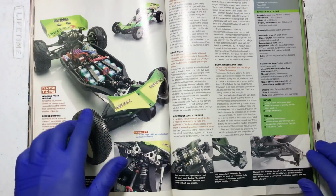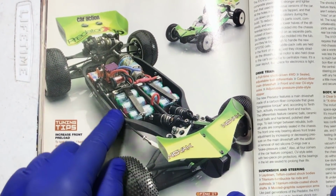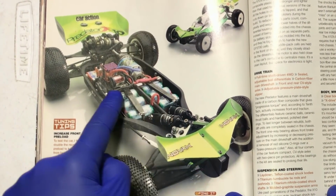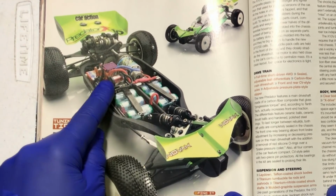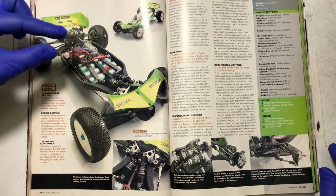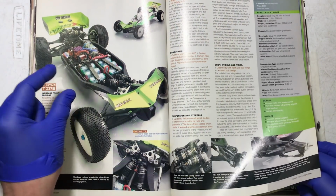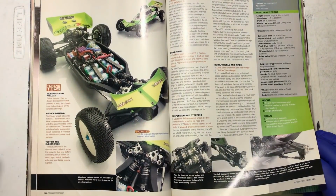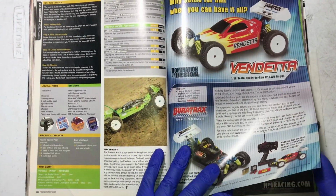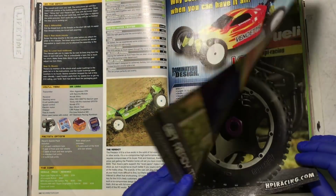Electrics. Okay, so in case you didn't know the evolution of electric battery technology, years ago this is what you would do. You would have 3 cells on one side, 3 cells on the other side, and then you would solder wires, literally to your motor, to your ESC, to your battery. That's what you did. And the shorter the length of the wire was, the better it was at that time. And yeah, it makes perfect sense. For racing, you want to have the least amount of resistance, which means the shortest wire possible. So yeah, that was what people did. They didn't just go out to your local hobby store and buy expensive LiPo batteries.